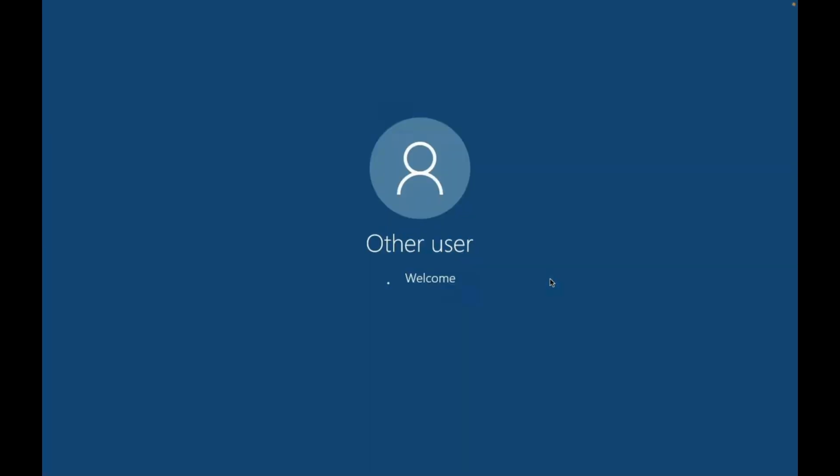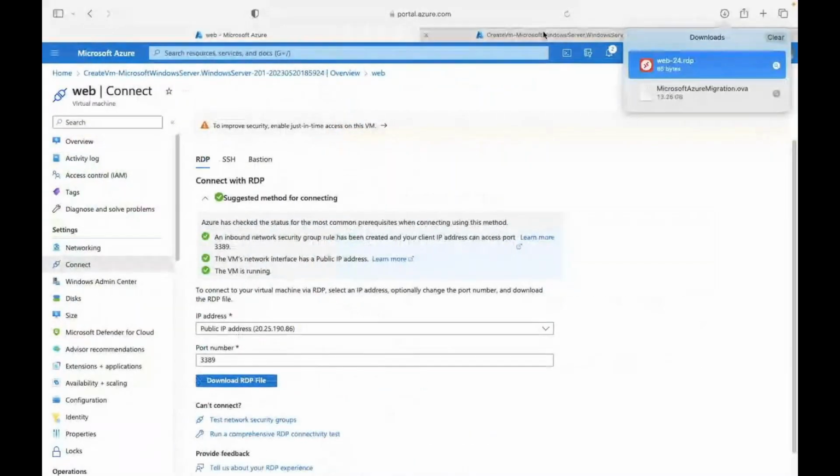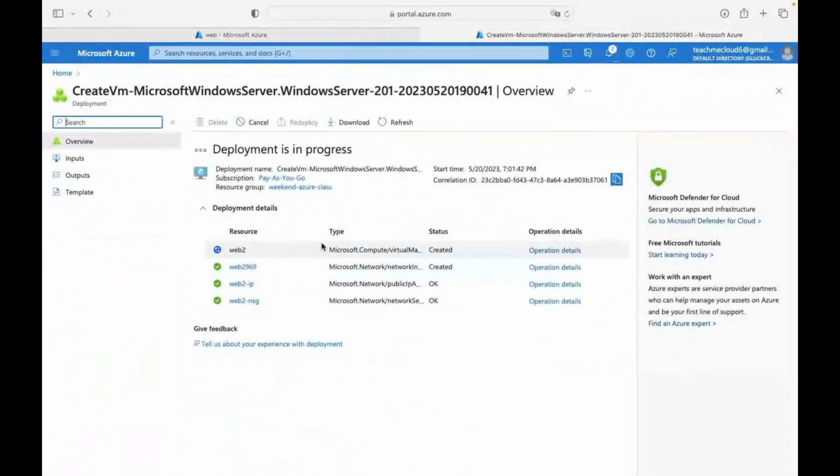It's our responsibility to take the RDP of the second virtual machine, which is in progress, so we must wait a few more minutes. It is in progress.